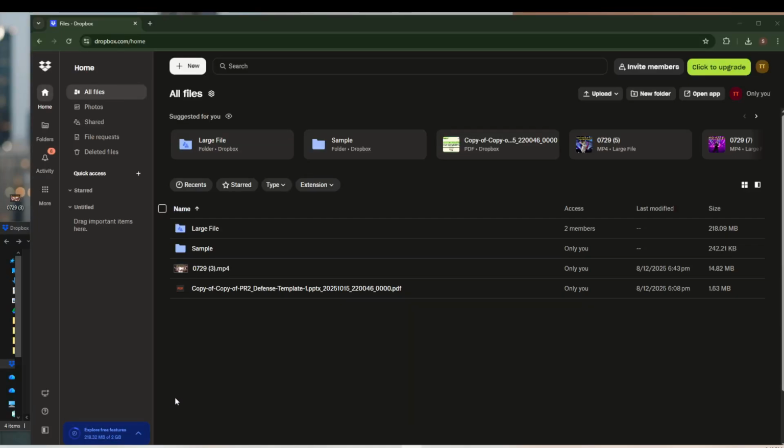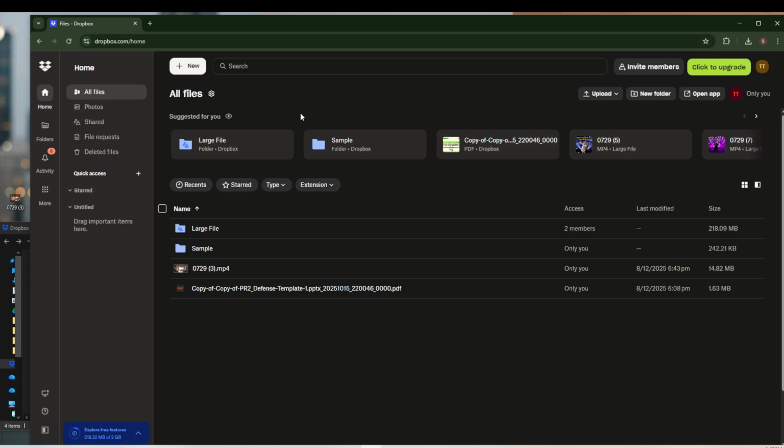In today's video, I'm going to teach you how to save your files in Dropbox with ease. Whether you're brand new to Dropbox or just looking to get more efficient, this walkthrough will show you two simple ways to upload, through the website and through the Dropbox folder on your computer. Let's jump right in. Start by opening your browser and heading to Dropbox.com, then sign into your account.